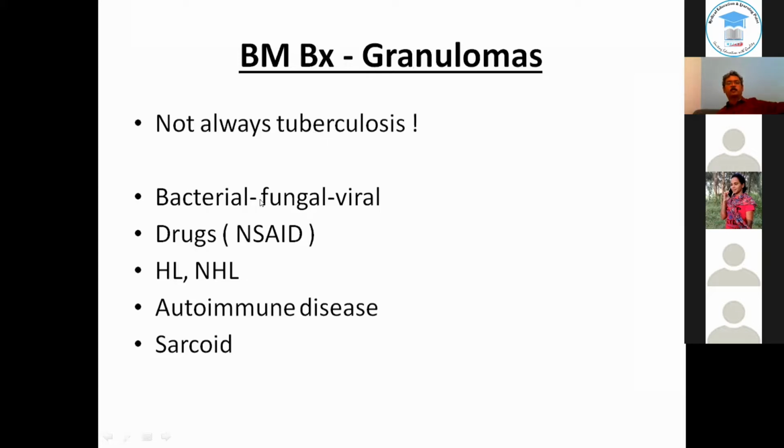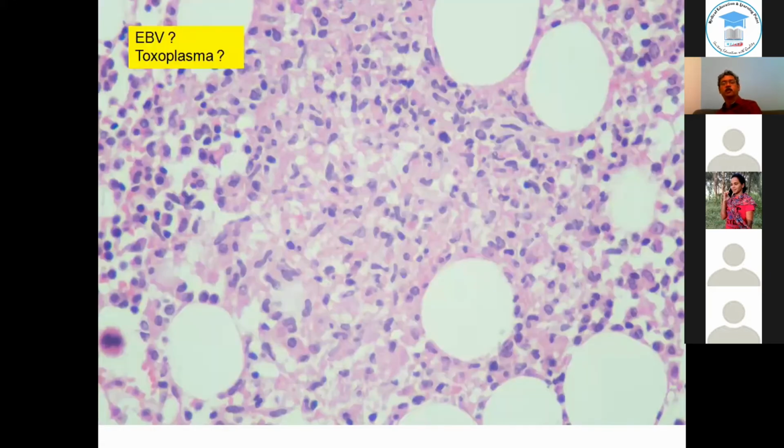They could be bacterial, fungal, viral. They could be drugs such as NSAIDs, Hodgkin and non-Hodgkin lymphoma, autoimmune disease, sarcoid. Yes, the entire index of the textbook, it looks like, can be thrown at you as a cause of granulomas. But that's the problem. You have to figure out what it is.